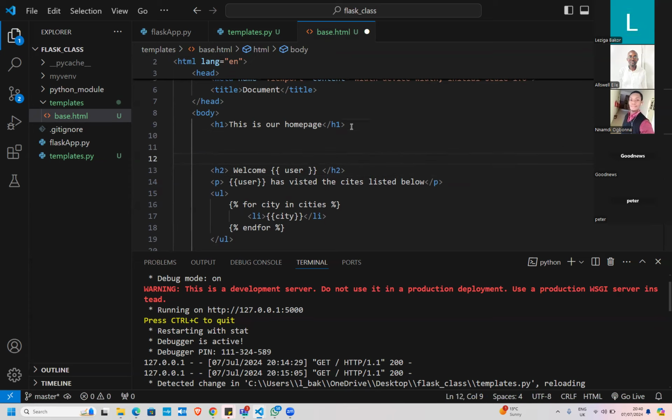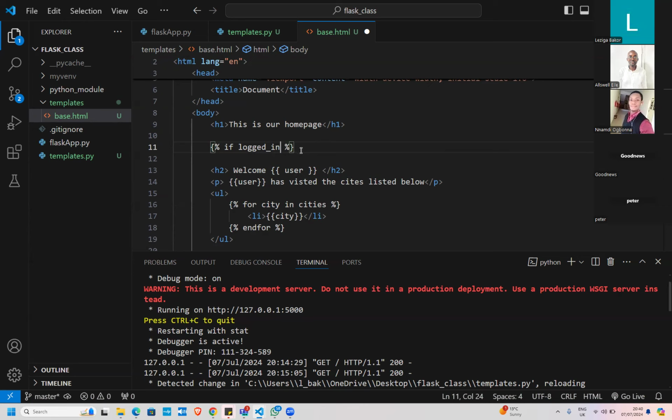The same way we have the for, we can also have an if statement with percentage signs, and in the middle type what we want. So I can say if logged_in.